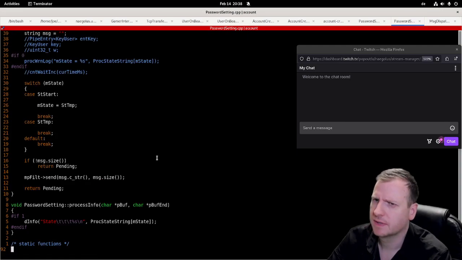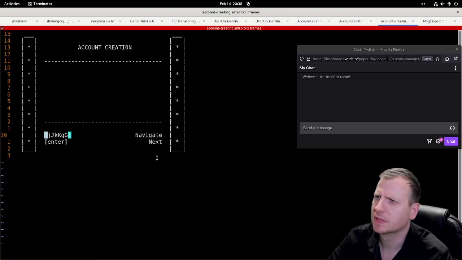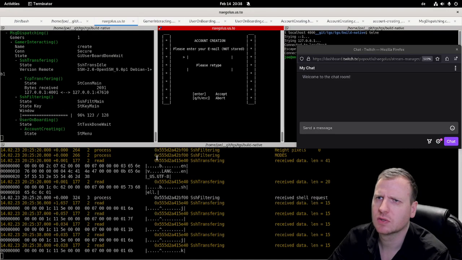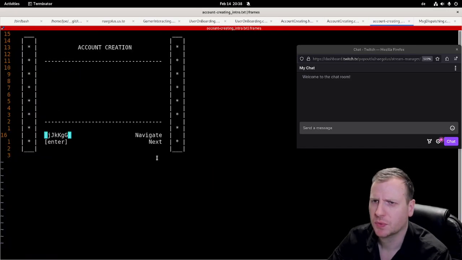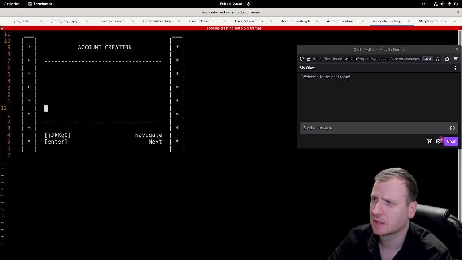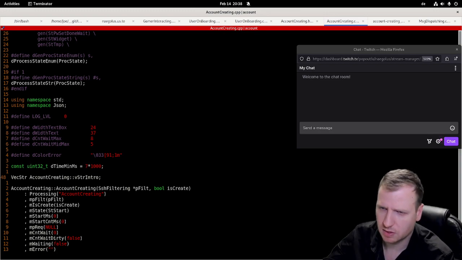Paging is done, fine. Let's remove the password setting for a moment. TCP transferring is done, that's fine. The frame seems to be fine at the moment. And we want to print this vector string, but first we want to create the logic.